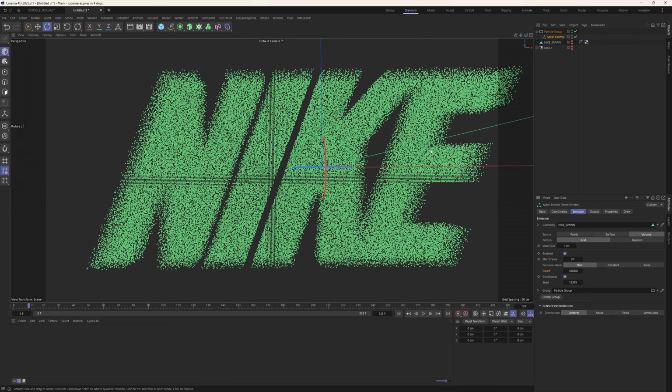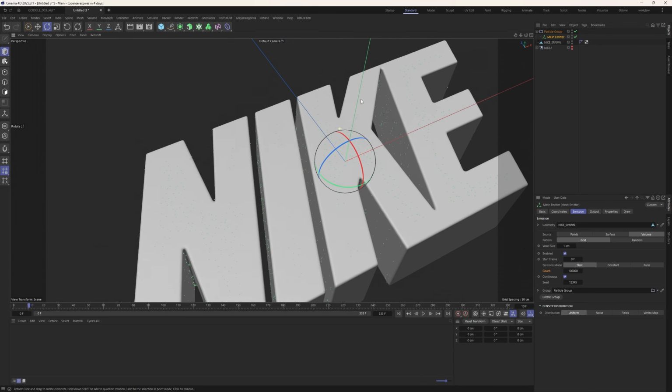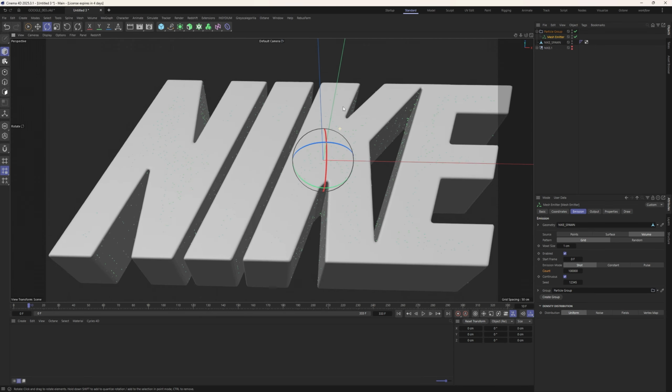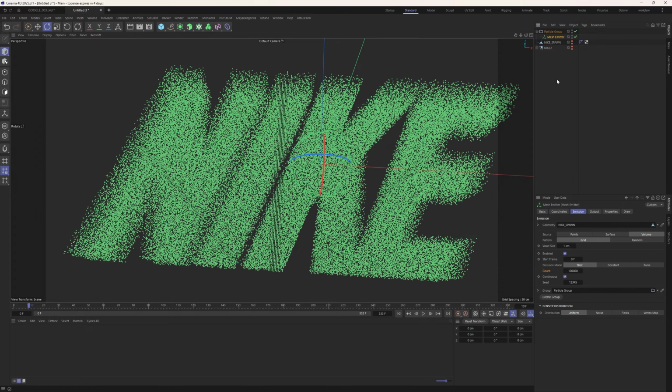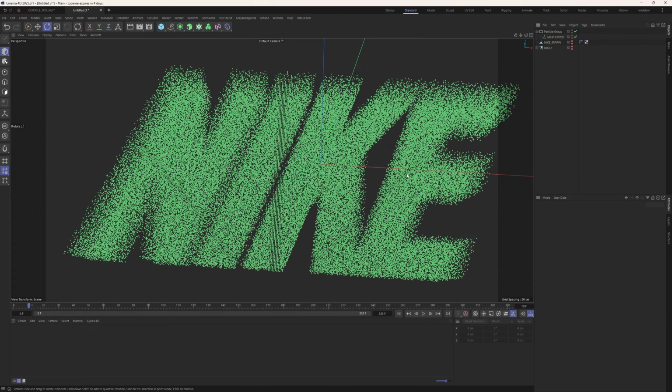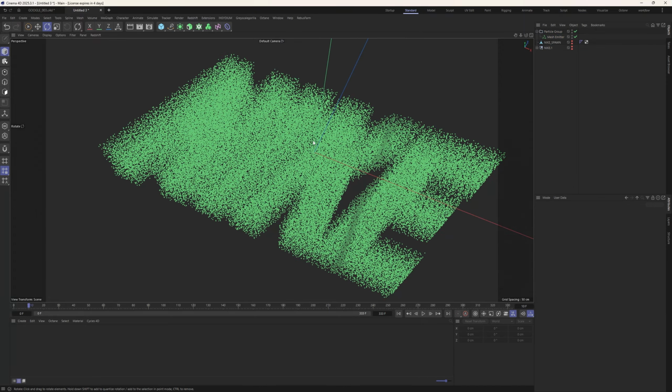So that's looking pretty accurate. If I turn that back on now, you can see that's looking pretty good. But here's where things get a little bit messy and a little bit irritating, and this is where you really want to think about the kind of logo that you're using. If you're using logos like this thick type, or the Google logo, the Apple logo, all of those sorts of things, you're going to have an easier job with this. If you're using something like the Starbucks logo, you're kind of asking for a really hard time.